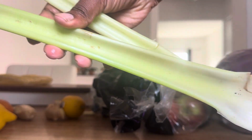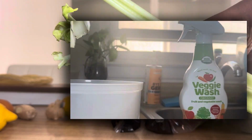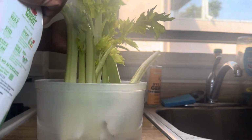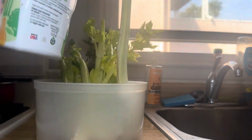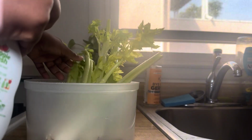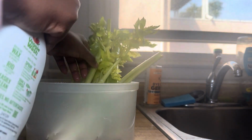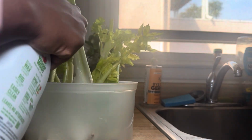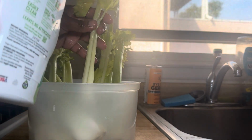These vegetables, y'all, are so dirty. Look, I just want to show y'all. So it's super important to pull apart your celery and literally scrub piece by piece, okay? You can use any veggie wash or vinegar mixture or baking soda, vinegar water, whatever you want to use to wash it. Just make sure you thoroughly wash your fruits and vegetables because you do not want any of that in your juice.